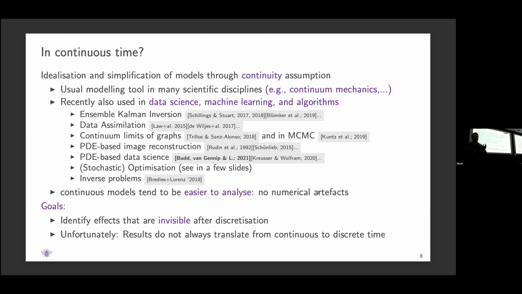Okay, and it's not like we came up with any of this. I mean, there's a whole zoo of things, especially in the machine learning world, that are now analyzed in continuous time or continuous space settings, just because that makes certain things much easier. But also, there's the famous paper by Rudin, Osher and Fatemi in 1992, where people solve a PDE to reconstruct an image. So this has been around for quite a long time.